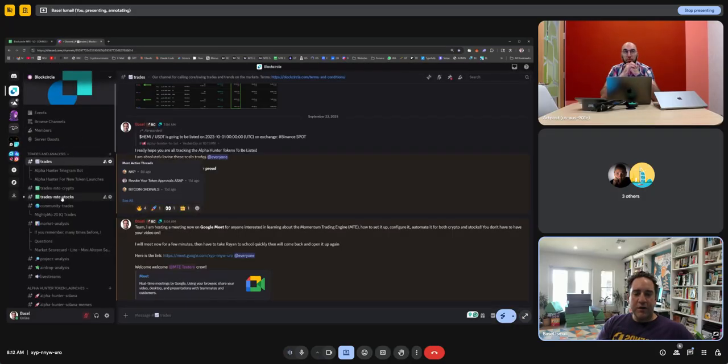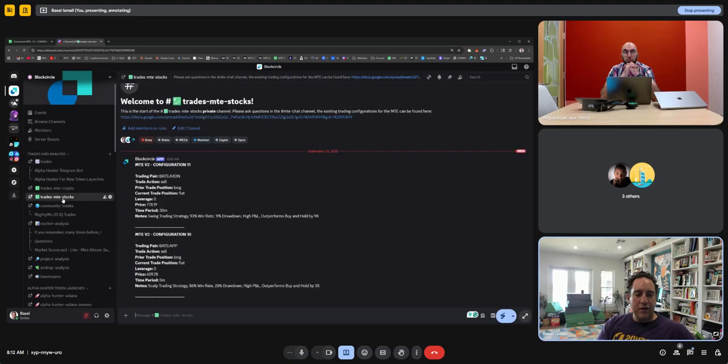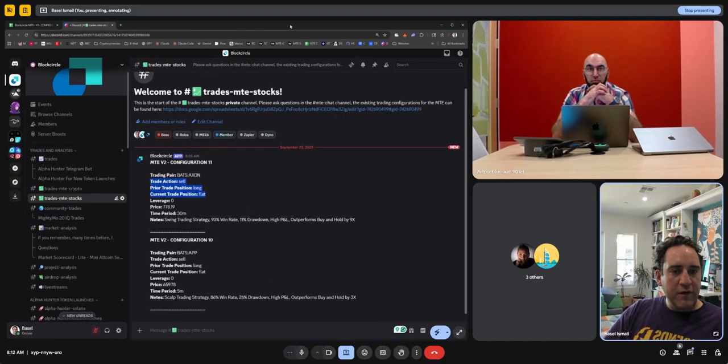Oh, look, we got our first, we just got some. So this is selling, so this is configuration 11 for stocks. It just closed a long, which is awesome. It's perfect. It's exactly what we want. And then it also closed a long for APP. So APP and Axon Enterprise, Axon, they closed both of their longs.